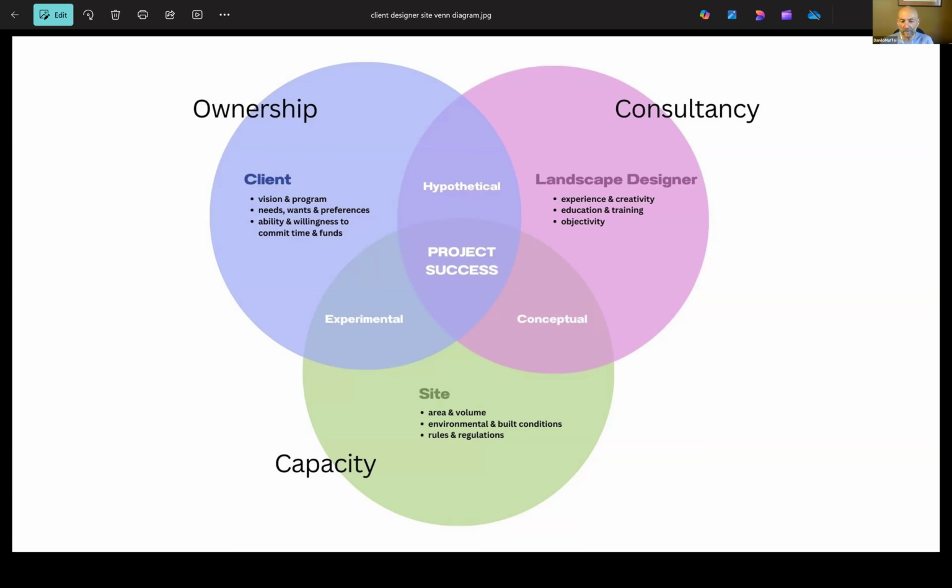And ultimately, that means that the landscape designer, the third part of the entity, is the consultancy, right? We're the ones that are being brought on for our particular level of experience and creativity. We've been educated and trained to do this kind of work. And that's why you're here today, to continue or begin your education in doing this work.